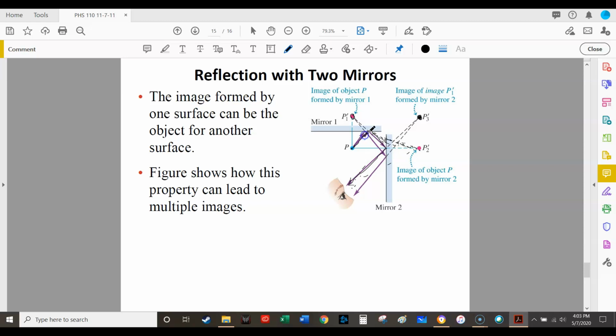this object P is going to bounce off. It's going to bounce across here. Okay, bounce across there. So it's going to come out, bounce across there, and then bounce into your eyes. So what's going to happen is P2 is going to be happening because it's bouncing off the first mirror and the second mirror, and then into your eyes. So what you have is a total of 3 images gets formed. Okay, when you have 2 mirrors.